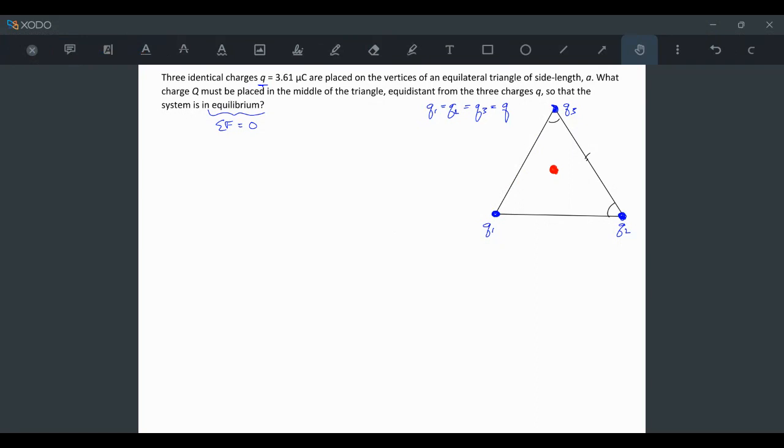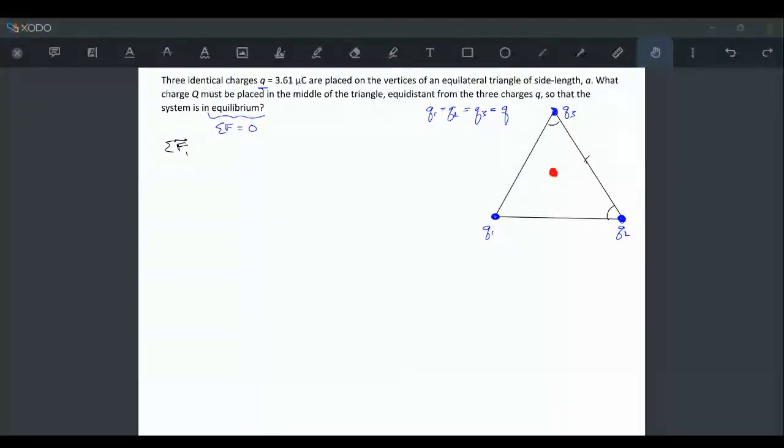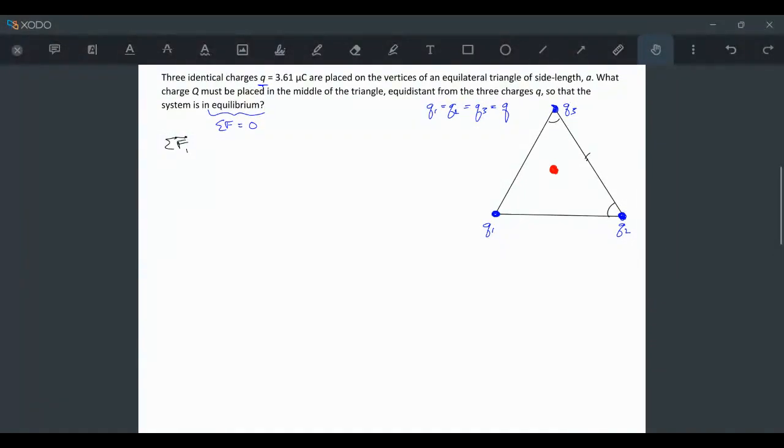So what does this really mean? We'll take this from the perspective of Q1. This is our charge of interest, but we want to solve the sum of the forces on charge 1. Those are vectors, and this is I think the reason why most students find this unit to be challenging, or maybe not even challenging, just a lot of work. It's because everything is a vector and the directions are very important, right? So in most cases, or until we get a few more topics in, we have to keep track of all the directions, all the unit vectors, all that kind of stuff.